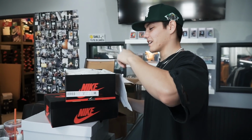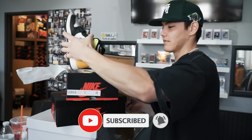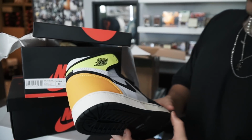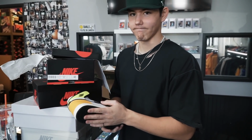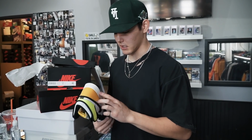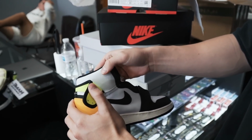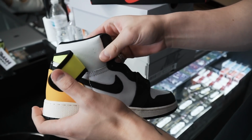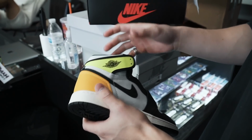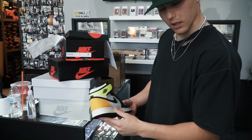I hope we can all look back at this one day and say he told me so. But until then, this is just such an ugly shoe. There's so many things wrong with this shoe in my opinion. I mean, it is what it is. Let me know what you guys think about these in the comments, but I don't know. This material right here is like a weird foam. That's just gonna get extremely dirty really fast. I don't think you're gonna be able to clean that. If this were yellow, it'd make it a little more doable, but I don't know.